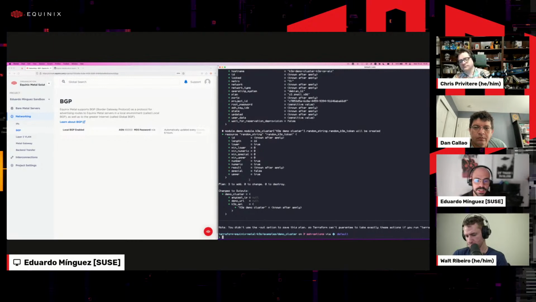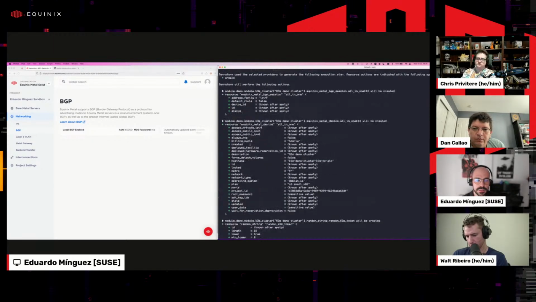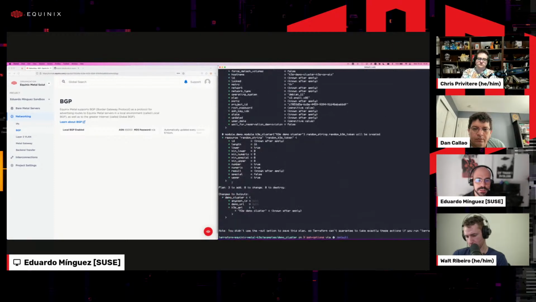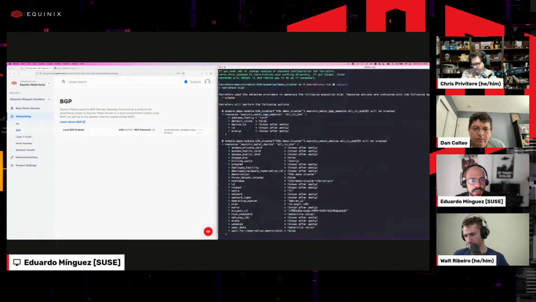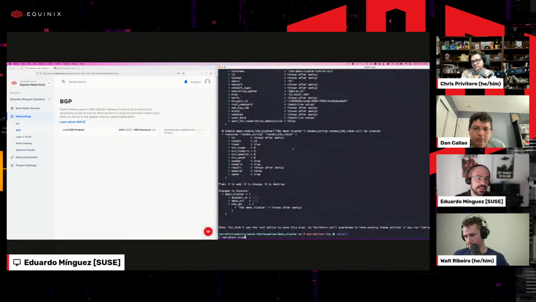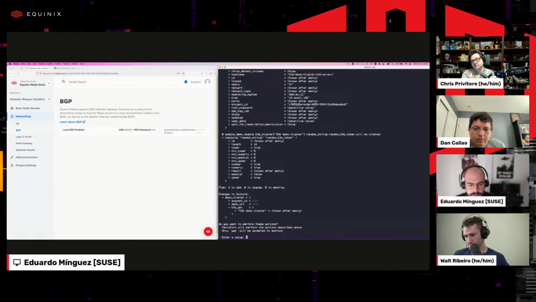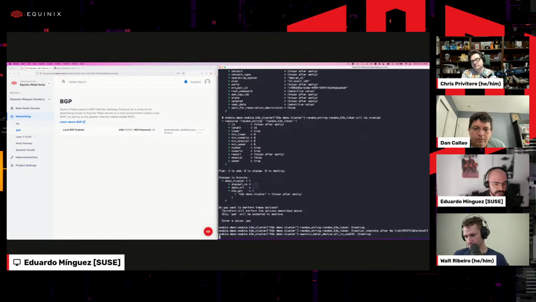So as you may see, I just typed Terraform plan. There are no tfvars that I use, and it says that it's going to create three resources. The first of all would be the BGP session right here, and then the Equinix-Metal device, which will basically be the server. So let's apply this right here. And it will take just a couple of minutes.